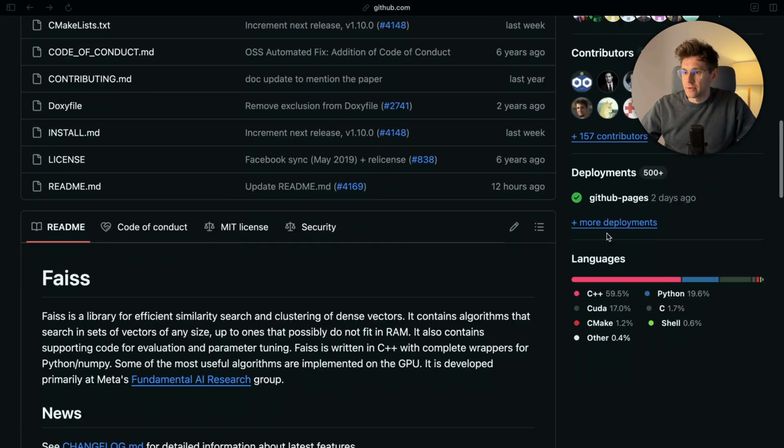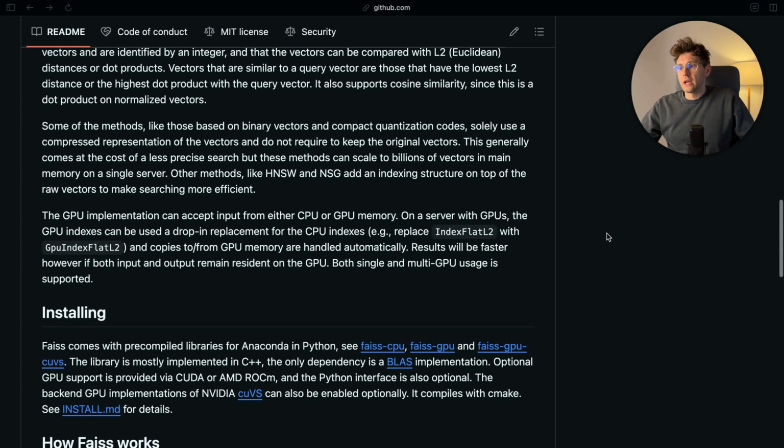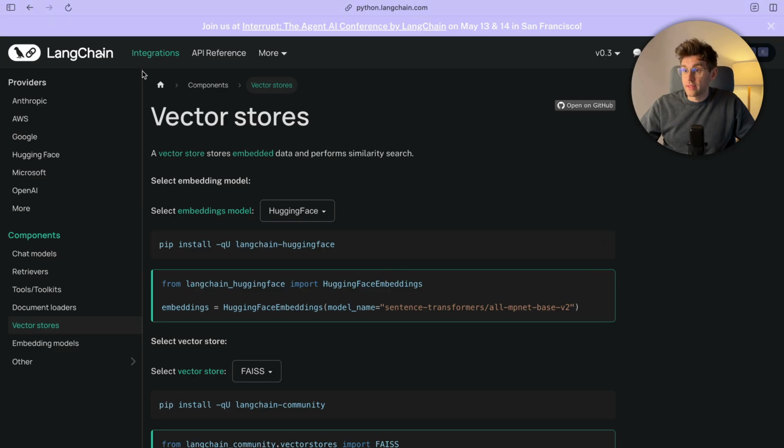We have, again, a ton of options, but since we want to go with open source tech, we go with the option of FAISS. I'm not sure how to pronounce it, but it's an open source database by Meta. You can see the GitHub repo there. You can take a look at the code. We have different options to use it. For us, we will go with the option that LangChain gives us.